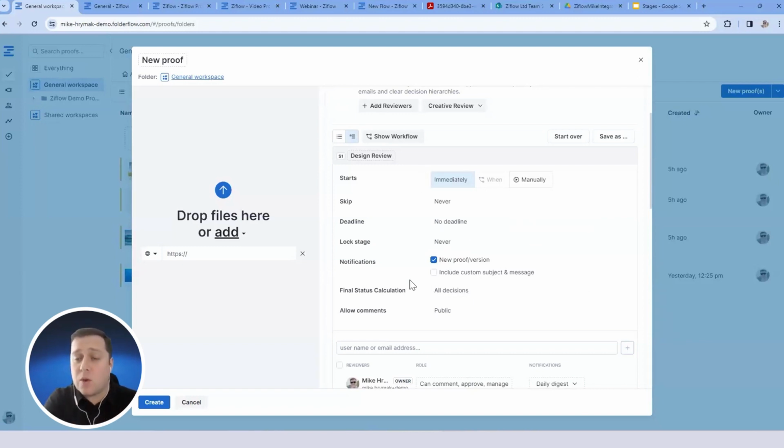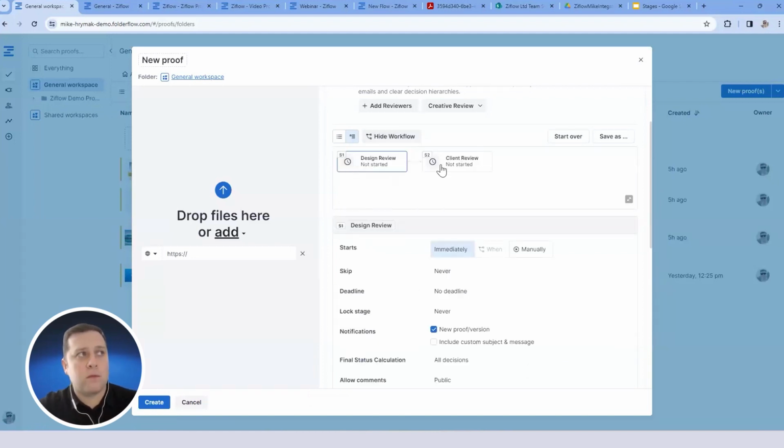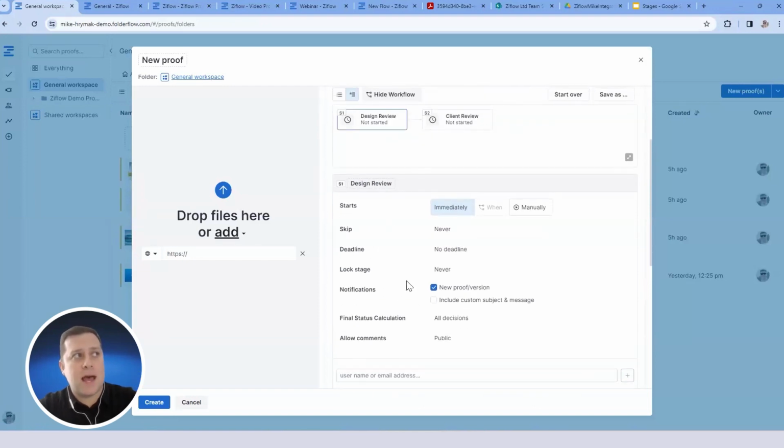So it could be me creating a brand new workflow and wanting to customize the settings, or just quickly validating that everything's correct before I fire off that template. And even within this new Dashboard 2.0 feature of seeing the workflow in here, we can still leverage that with those expanded stages open, so that we have full visibility into the entire workflow process and all settings that are being applied to it. I love it.